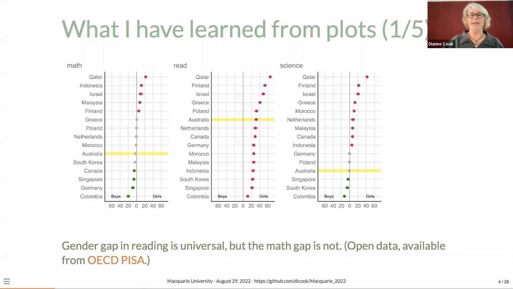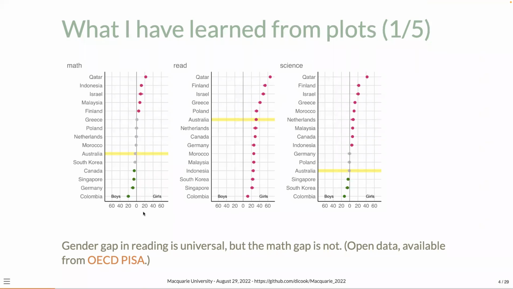to show you today. The first is data from the OECD PISA, Program for International Student Assessment. And these are standardized test scores for 15-year-olds across the globe, at least in OECD countries. So most of the globe, but not all of the globe. I've picked a handful of countries just to make the plots more visible here. And we have math scores, reading scores, and science scores.